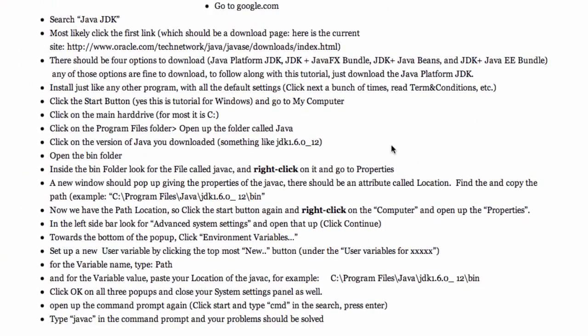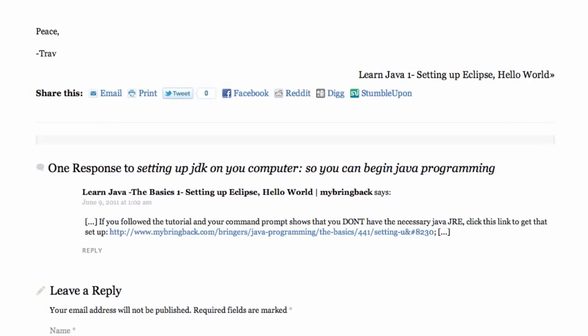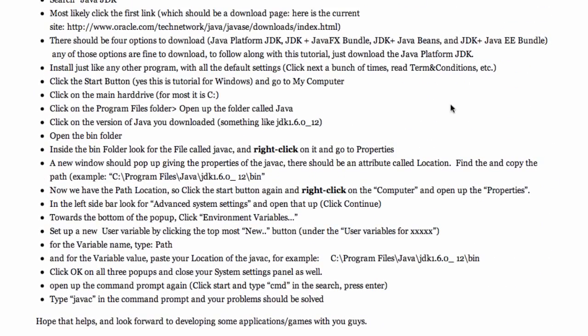I know this tutorial is pretty lame because I can't actually walk you guys through it because again I'm on a Mac, so I won't be able to install the software and follow these instructions. But hopefully you guys can understand everything. I kind of broke it down into bullet points that are pretty simple for the most part. If you guys still need some help, just leave a comment on this page and I'll check it out and I'll get back to you. But otherwise, just follow along and it'll get set up for you.